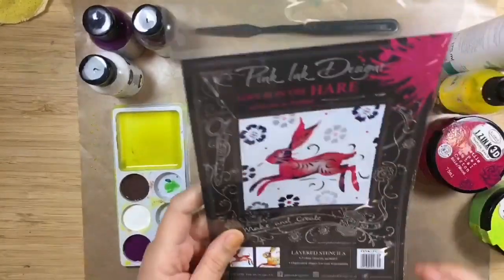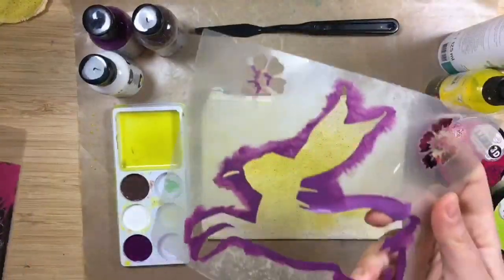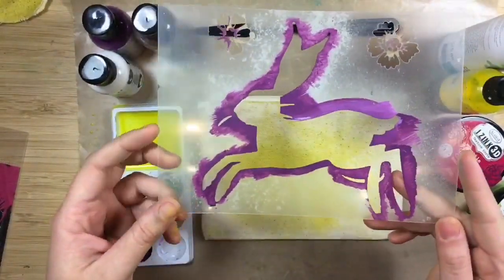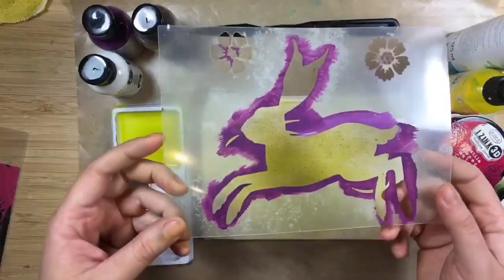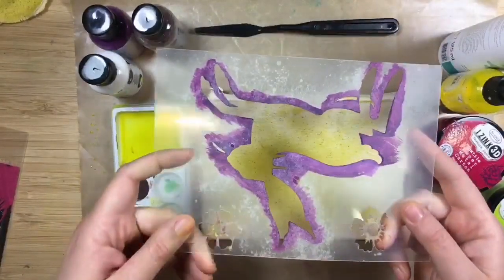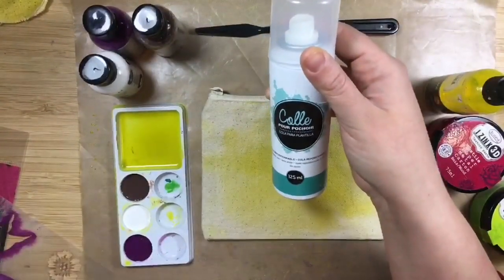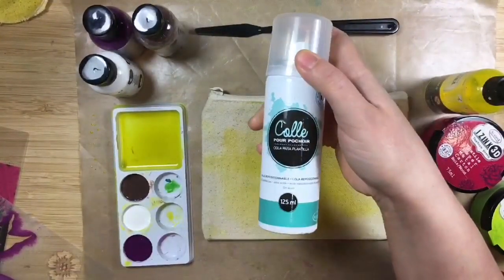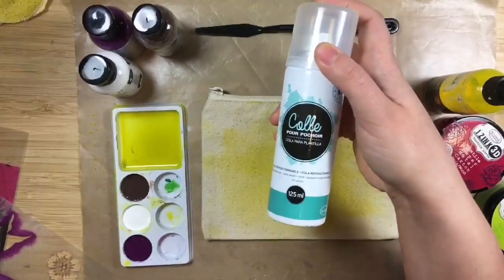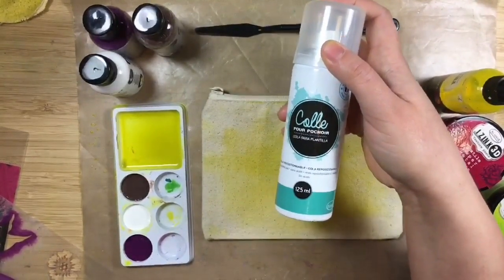So this Pink Ink stencil comes in two pieces. Your first piece is going to be the background piece. So we've just got the hare here. You can see it doesn't have really any of the details that the finished hare is going to have. Now you can see it looks a little gummy on the back here. That's just because we've sprayed the stencil with this Aladine repositionable spray glue. Now this glue is fantastic for stencils, and it's really useful for this project in particular because it's going to stop any of your paint from running underneath your project, and it's also going to help hold your stencil in place.